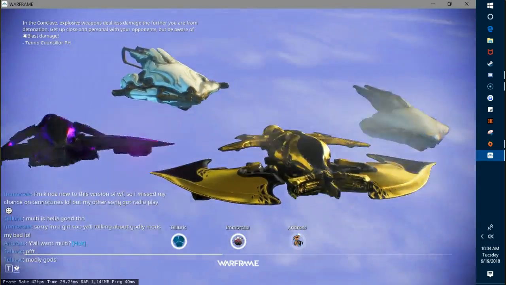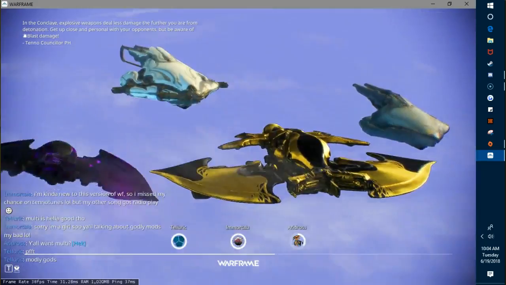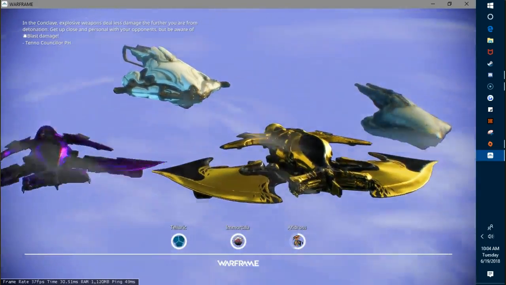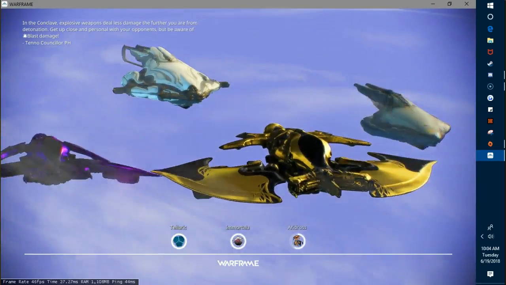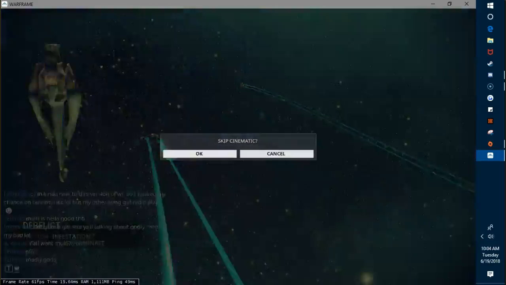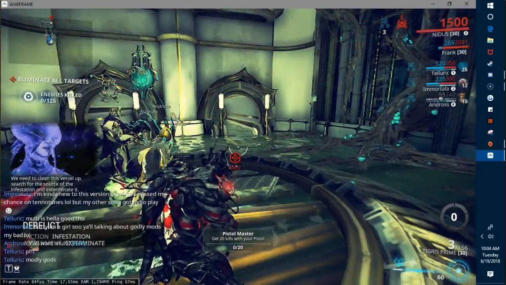I usually will put Hell's Chamber and also what's that other mod? Vicious Spread, I think it is. I usually put those on some of my shotguns so that it'll deal like, God, it'll wreck.